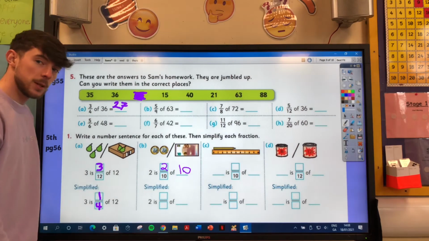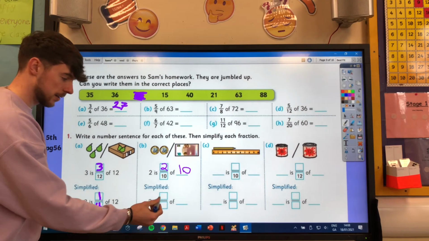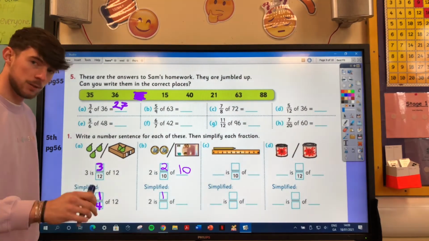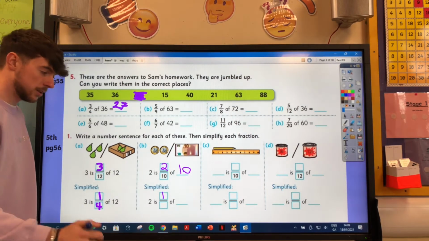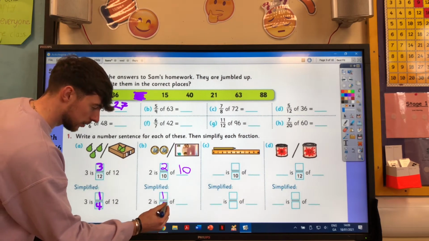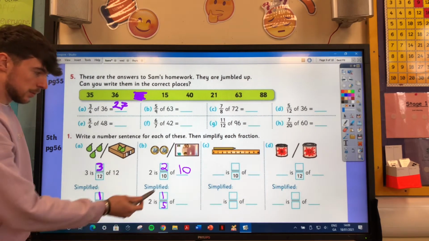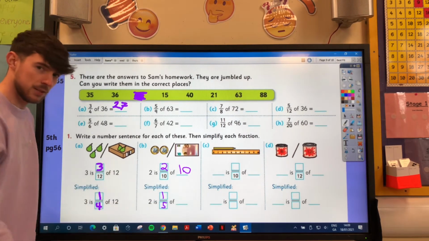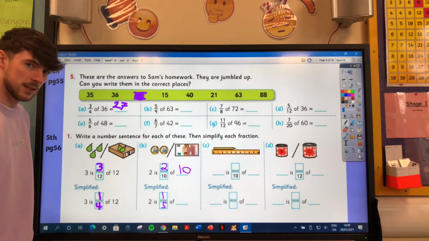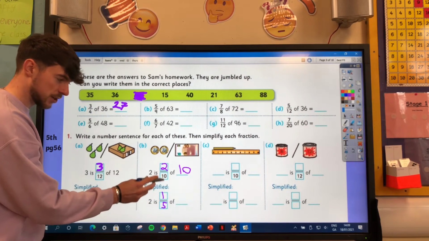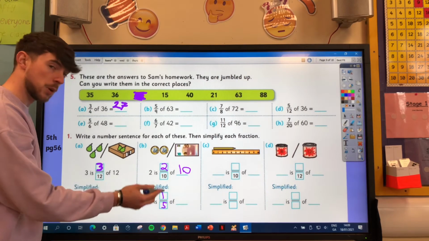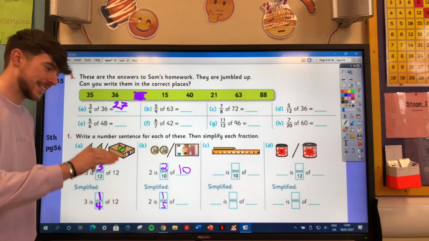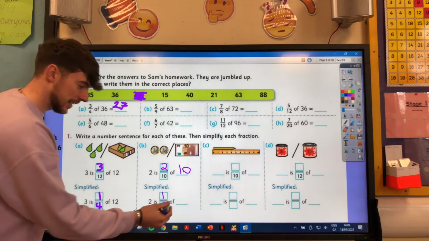What if we divide 2 by 2? We get 1. Can we divide 10 by 2? Yes, we can. So 10 divided by 2 is 5. Okay? Now, do we change this number? So 2 is 1/5 of... do we change that to 5? Would that make any sense? Because have we changed the fraction at all, or is it still an equivalent fraction? Is it still equal to the same thing? It's still equal, isn't it?